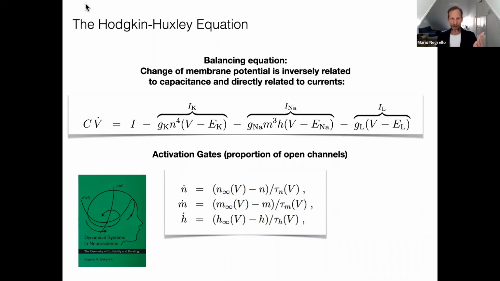The differential equations we have, V dot, N dot, M dot, and H dot, tell us how they change over time. So if you want to know the state in the future, what you need is the state of the moment plus the rule of how the state changes. We're going to be looking into this from the neurodynamics perspective in the second half of the class. But for the moment, save the number: Hodgkin-Huxley has 4 state variables.